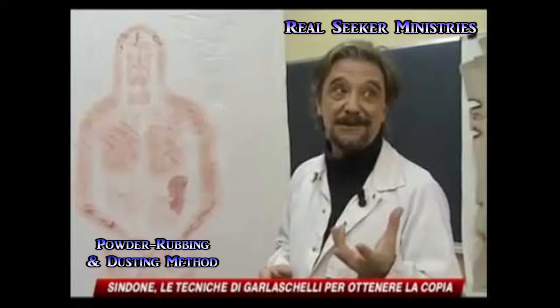So what about Garlaschelli's, though? And to Garlaschelli's credit, he does, just like Nickell. Remember, we're skipping over Craig and Bresee here because they didn't even bother attempting to do bloodstains. They just, Macroni's painting hypothesis, that's good enough. But Garlaschelli, to his credit, as to Nickell's credit, they at least attempted to try to do something here.